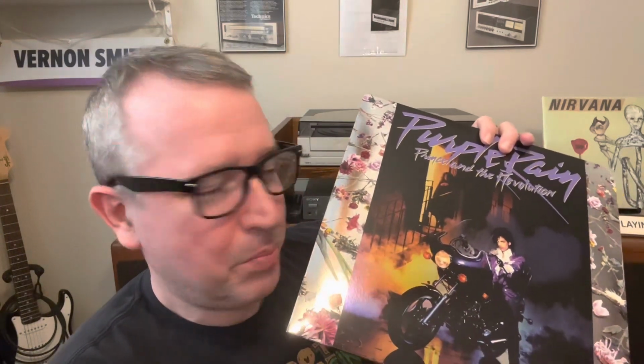And if you need further proof of Prince's awesomeness, I just realized when I was putting this away, dude, who else could pull off being able to ride Batgirl's motorcycle, for Christ's sake? Like, no one. Not you, not me. Only Batgirl and Prince could ride this purple Goldwing motorcycle. All right, that's it.